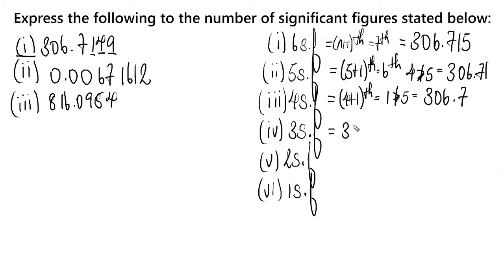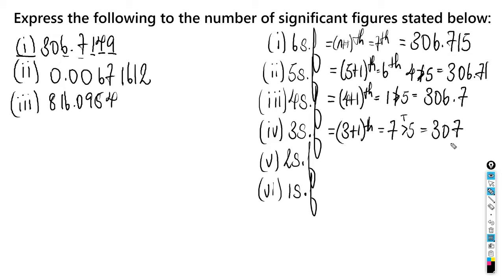Cool. So for the next one now, we're going to do the same thing. We're going to look at the 3 plus 1th, sorry, not decimal place, significant figure. So we're going to look at the 4th significant figure, which is 7. Is 7 greater than 5? Yes, it is. That's true. So we're going to add a 1 to the 6 in order to get the third significant figure, and we're going to end up with 307 with 3 significant figures.